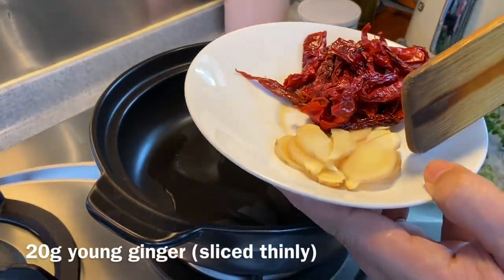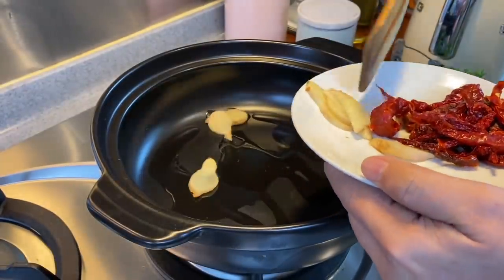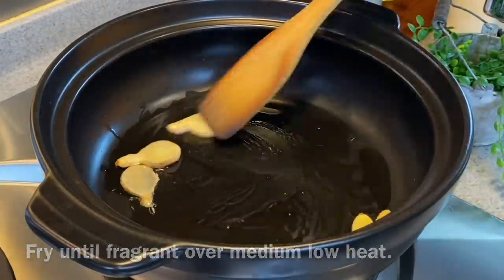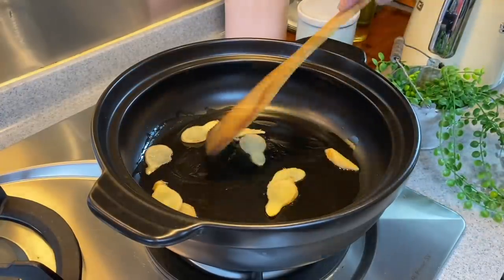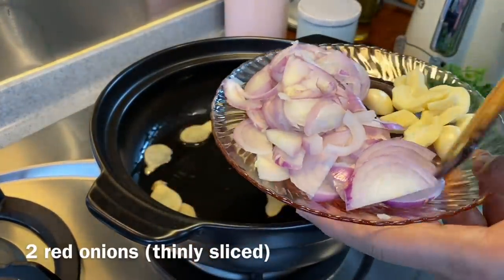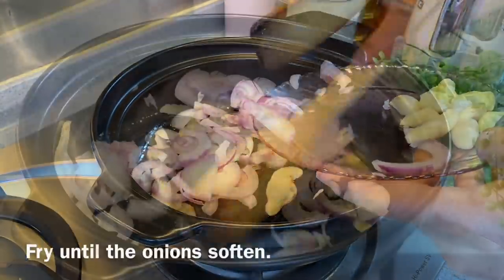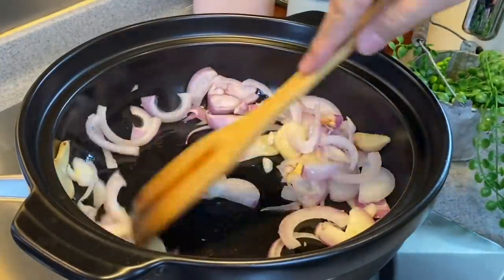Add in 20 grams of sliced young ginger. Just put it in. I'm using medium-low heat over here. I just want the flavor to come out. Once you can smell the ginger, we'll add in 2 whole onions, sliced thinly, like this. I'm using red onion. If you don't have red onions, you can always use yellow onions, no problem at all. Just soften them up a little bit. This will add flavor to this dish.